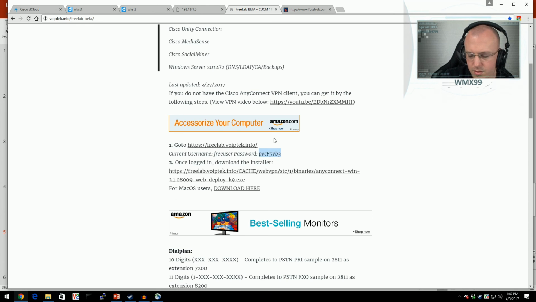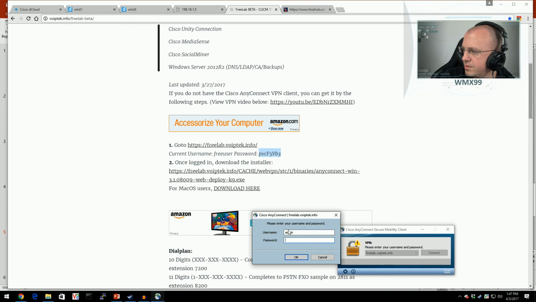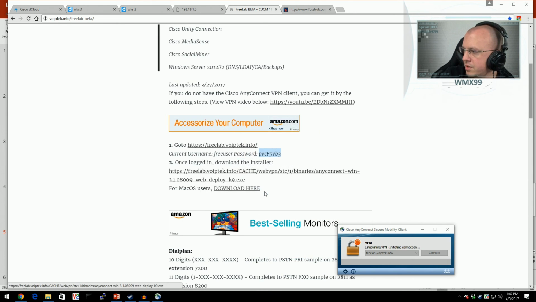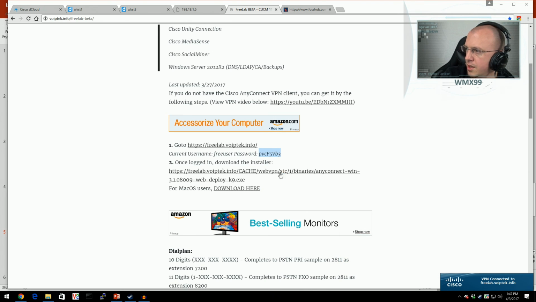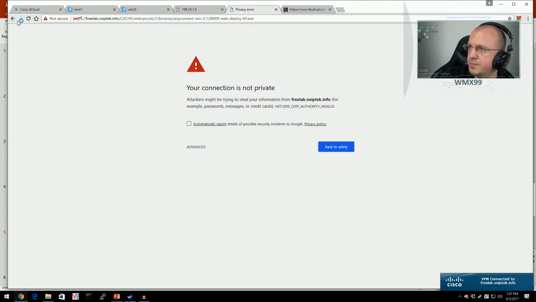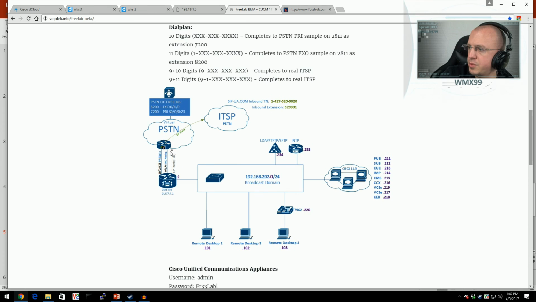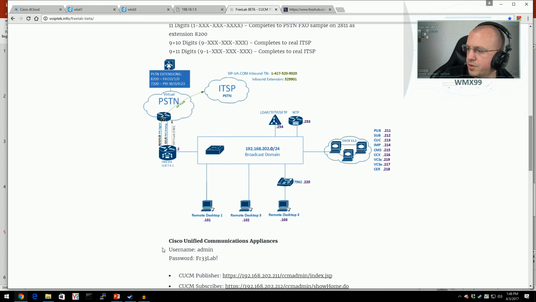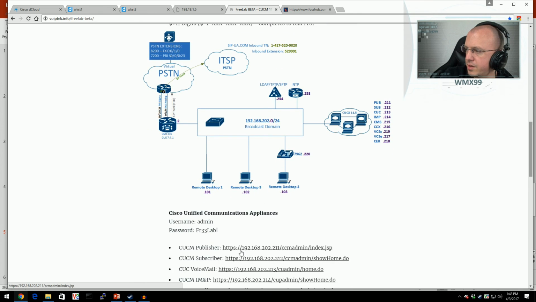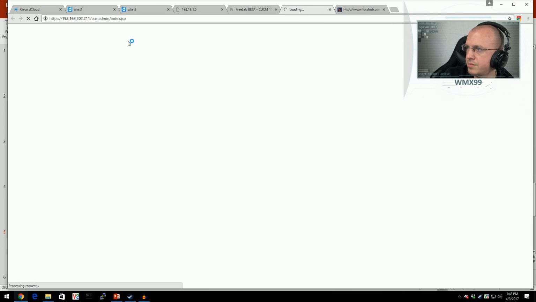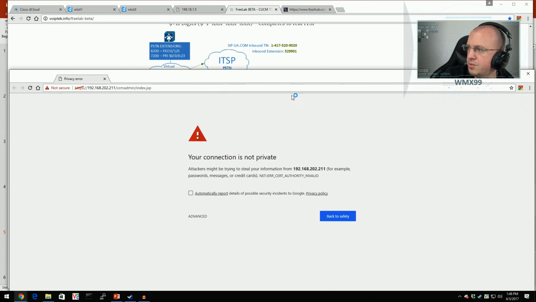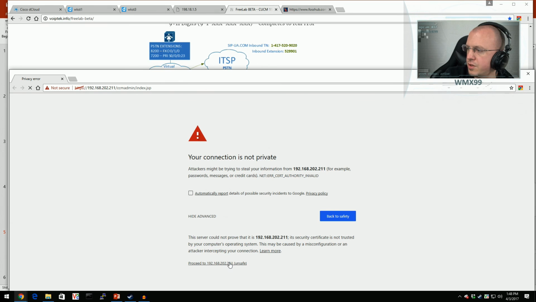So just connect here real quick. Basically with the topology here, if we click on the publisher, because I do have this kind of already started.